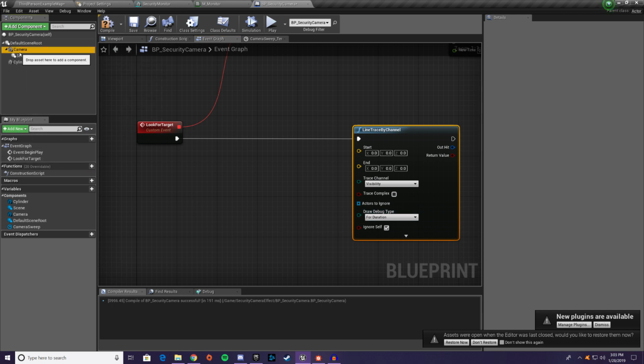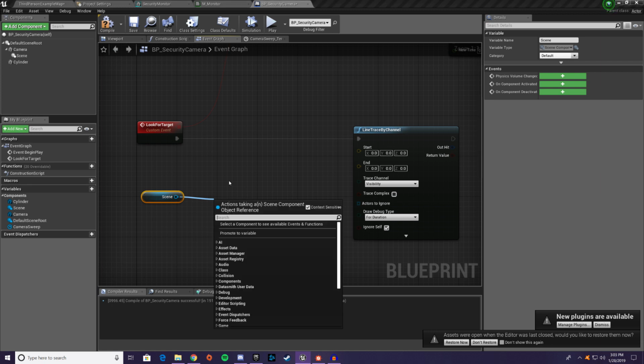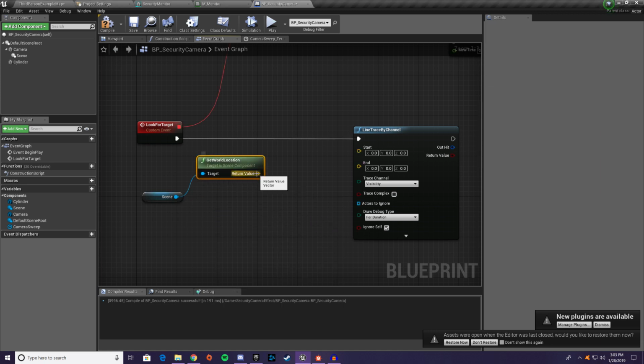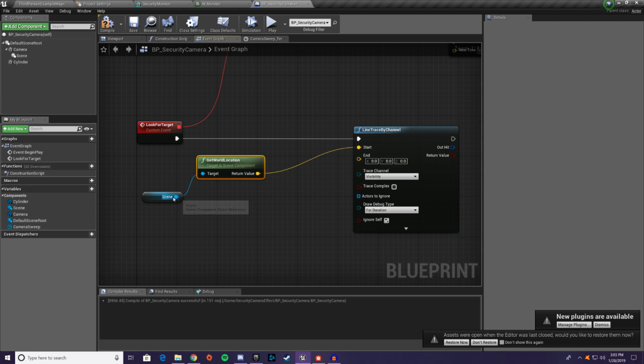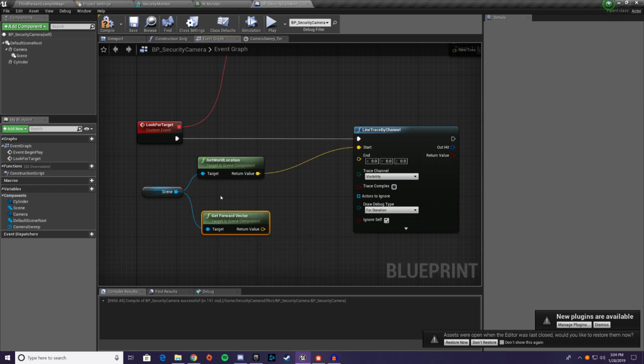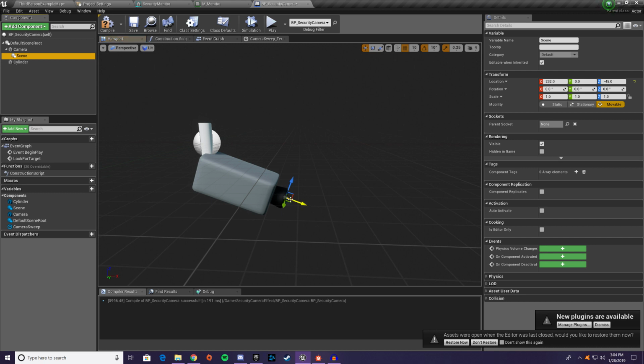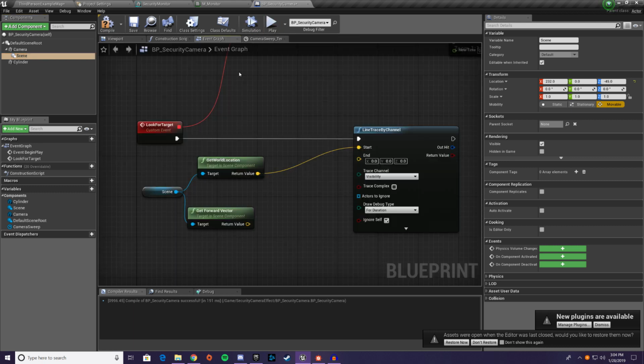So the reason why we have the scene component in here is specifically for this. We're going to drag the scene component out here. We're going to get the world location. So that is going to be where we want the trace to start. And then we're going to go back to the scene component and get the forward vector. Essentially what this is going to do is get a vector that is pointing in the scene component's X positive direction. And since this is going to move with the camera, it's always going to be the X positive direction of where the camera's looking.